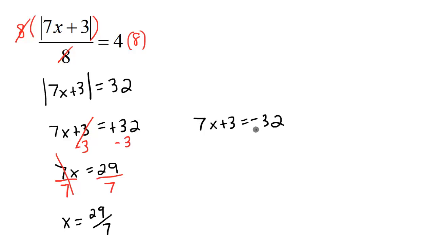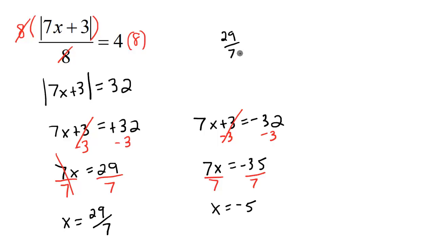And now over here, let's finish up with our negative version. So subtract out this 3, which means we subtract it from over there. These cancel. I'm left with 7x equaling negative 32 minus 3, which will be a negative 35. And then undo the multiplication of 7. So I divide by 7, and that will give us a final answer of x equaling negative 5. Okay, I'll write my solution set like this. And there's my final answer right there.